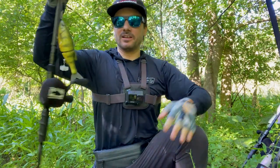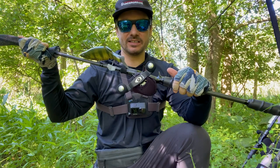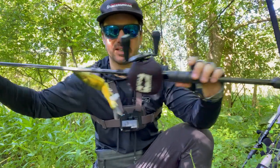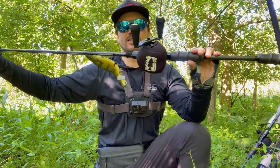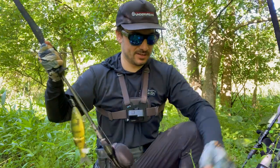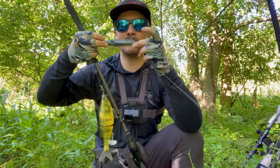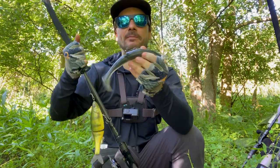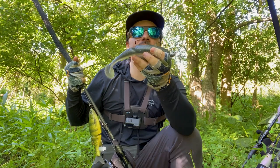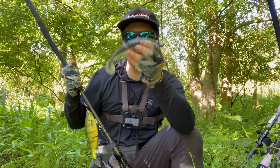My favorite rod to throw this on, again, same thing, Antares Monster Drive, which I've talked about in a few videos, but I like to throw this on a Nameless 7.86 heavy, 1 to 5 ounces. That is a perfect rod to throw this on. It keeps them pinned. The Nameless stuff is literally like equipment from the future. I don't even know how to describe it. It's so light and so strong and so well balanced.